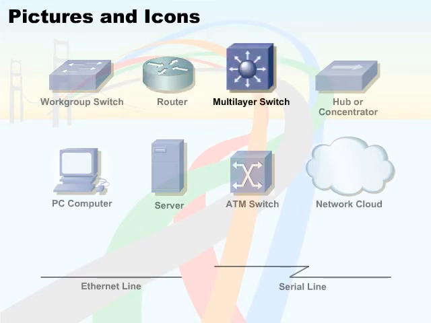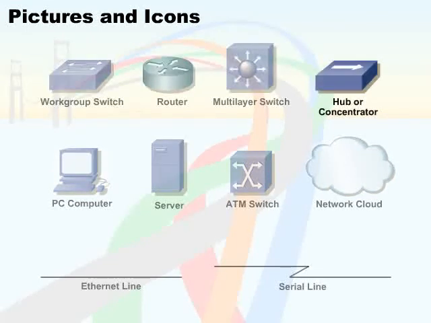With a multi-layer switch, we generally have a device that can handle both functions. It has a lot of ports like a switch or a hub and can provide us with the same types of technologies that a router can, such as packet manipulation. So these three icons are extremely important, and we'll see these in many different places throughout our course.